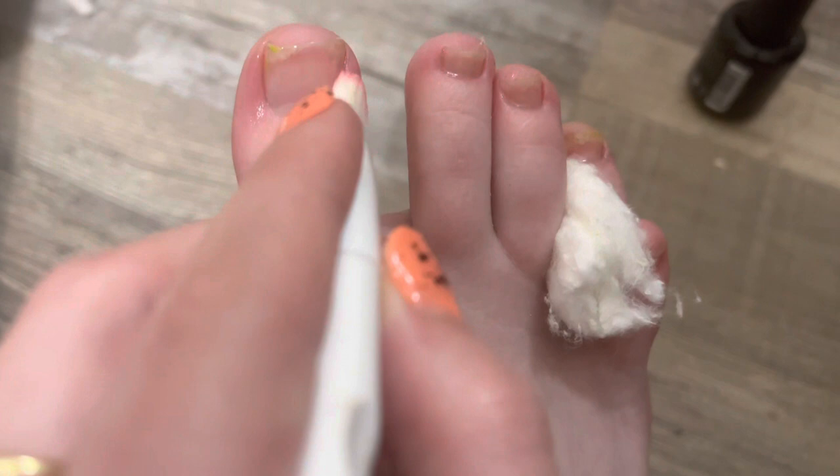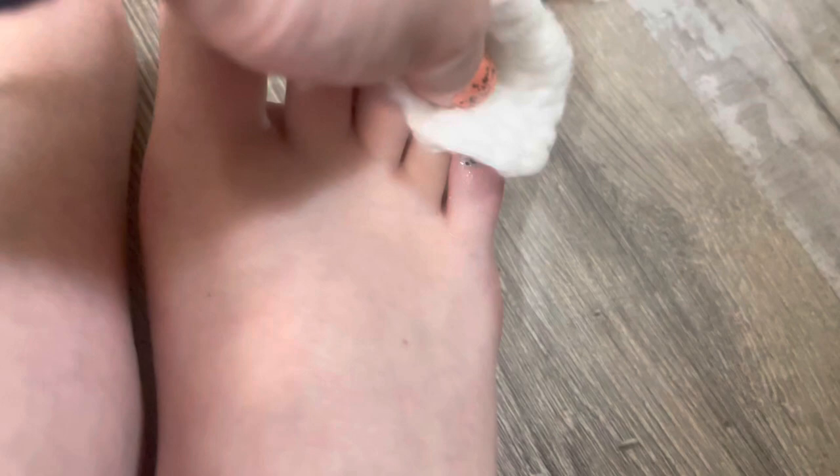We're just cleaning it up with this little brush. If you thought this was going to be a professional, put-together routine — you're wrong. After I'm done with the whole entire nail look, I'm wiping it down with alcohol and a lint-free wipe, even though it doesn't look like it — I promise you it is. And voila! I know it's crazy and chaotic, but my life is just crazy and chaotic right now. Please do not bark — I'm trying to film!